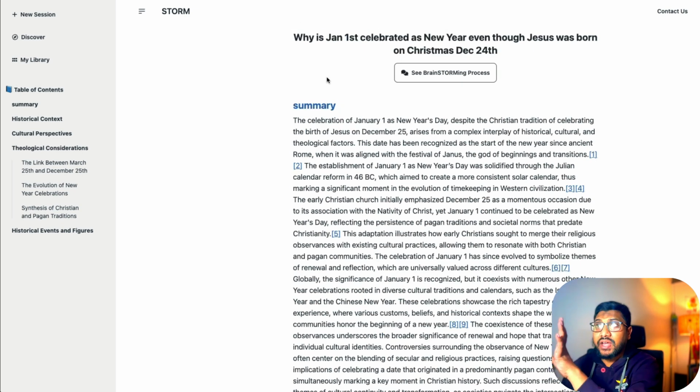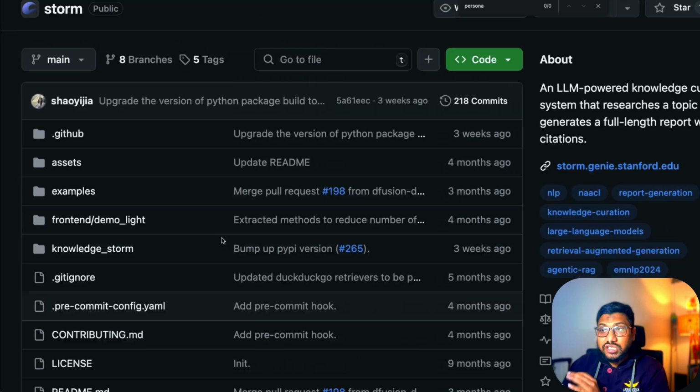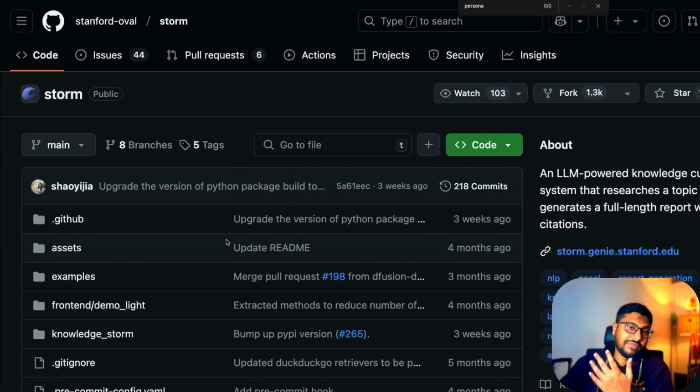Pretty good. I'm looking forward to exploring more of Storm, but I would say that this is a very, very solid research assistant. Probably the only one that you would need if you don't want to spend a lot of money, and if you want to self-host, if you want to run it as a product. And like I say, this could be extremely useful in a market research situation.